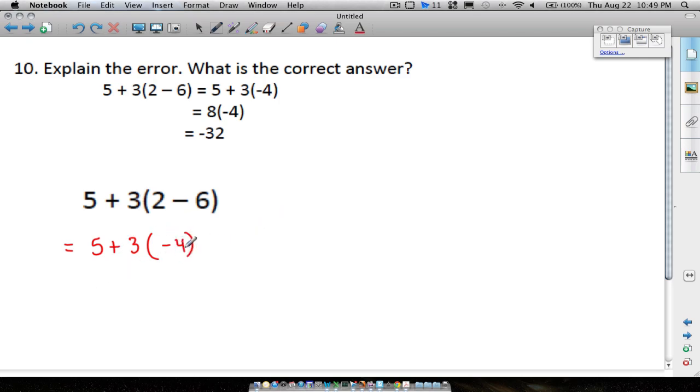There's no exponents. My dear, you want to multiply or divide. We've got to multiply these two numbers. Oh, there's the mistake. Leave the 5 alone, bring the plus down. This needs to be negative 12. The mistake is right here. This student took the 5 plus 3 and said 8. But what the student failed to do is multiply before adding. That's that whole idea of please excuse my dear Aunt Sally. You want to multiply or divide before you add and subtract.